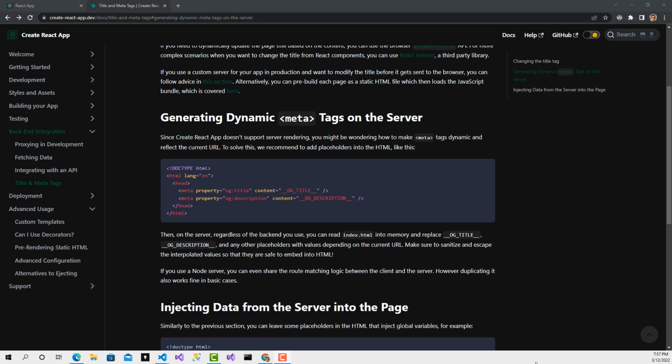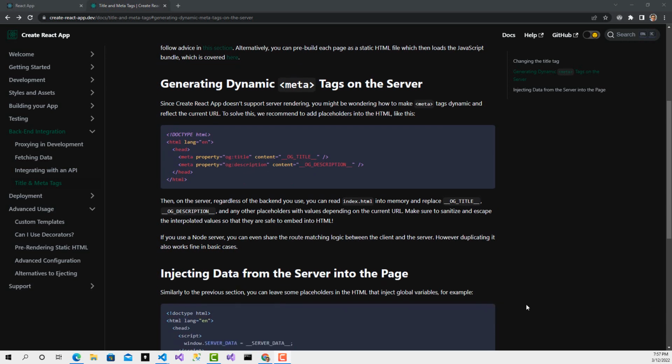title and description, and this is simply not possible if you just use say React Helmet, because it has to be rendered on the server, and SEOs typically do not read, Google will not really render your JavaScript app, so it's useless if you're going to just be using React Helmet.